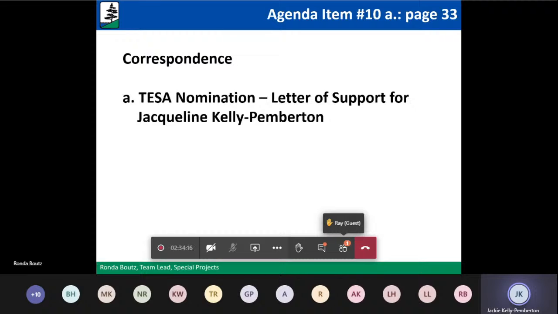Again, I didn't win, and so I wasn't going to submit again for a third time, but my local Cattlemen's Association were made aware of my submissions, and they submitted a nomination on my behalf. So that's where it's come from this year. So maybe fingers crossed, I might be successful. I won't know till February.